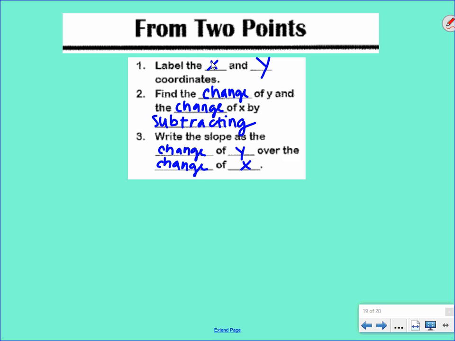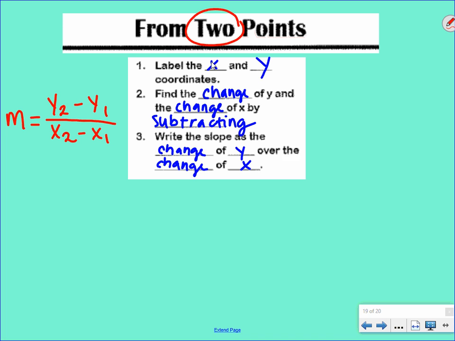There is a formula for this, and we say it's m equals y2 minus y1. So we put a little baby 2 in the bottom right-hand corner of the number. That just says we're looking at the y from the second point minus the y from the first point, because we're looking at 2 coordinate points. Then we have x2 minus x1. And that's just how we say it. We say y2 minus y1, x2 minus x1.